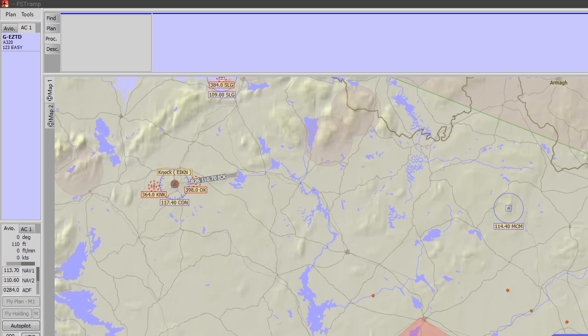The LNAV is a little bit more questionable. I mean, if you're trying to fly some kind of complicated RNAV procedure with TFM, you are going to struggle. It can do it, but it's probably going to make a bit of a bad job of it, in comparison to the PMDG anyway, which has a more complicated and realistic LNAV system.